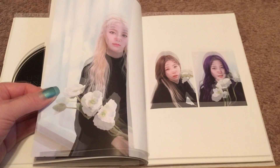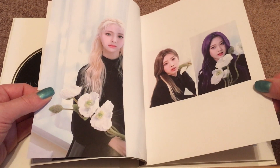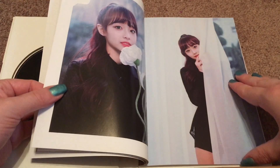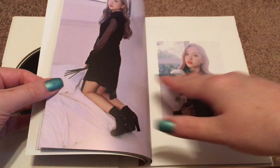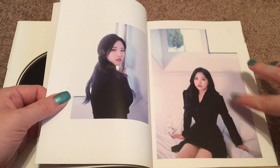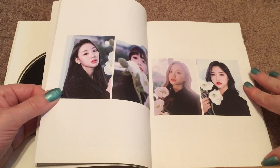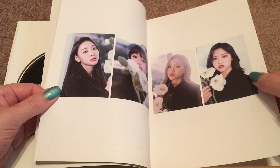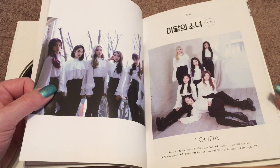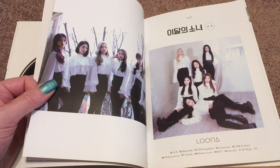That's a little unfair — I might see why, because there are only three Odd Eye Circle girls, but Jinsoul gets another whole page to herself while Kim Lip and Choerry just have tiny little pictures. And then we have Eve — gorgeous, as always. Chuu. Gowon. And Olivia — I love that outfit, it definitely reminds me of something I would wear. We have the YYXY pictures all together — love that picture of Olivia. And we have some unit pictures: Choerry, Haseul, Gowon, Yeojin, Chuu, Vivi, and one group; and Jinsoul, Eve, Olivia, Hyunjin, Heejin, and Kim Lip in the other.